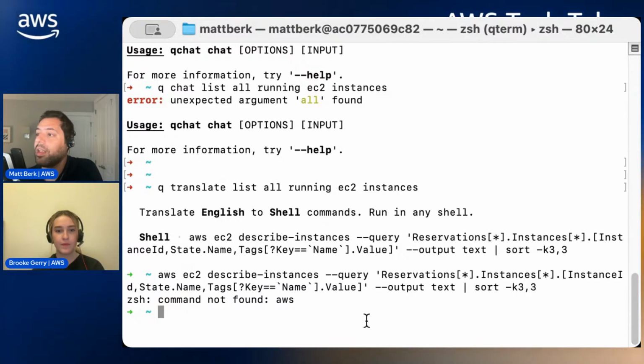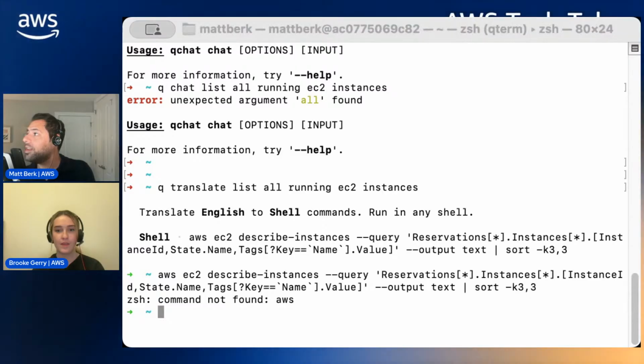Oh, it doesn't even like... Oh, because my terminal doesn't even have... Why does it? I thought I had AWS CLI on here already. This is very, very silly. Hold on. This is what happens when you start a new computer. Let's make sure that's working properly.